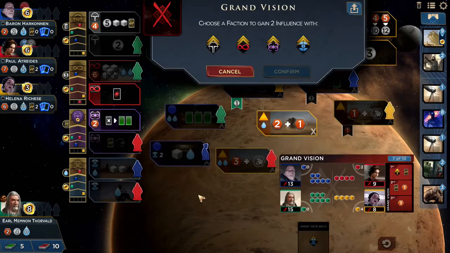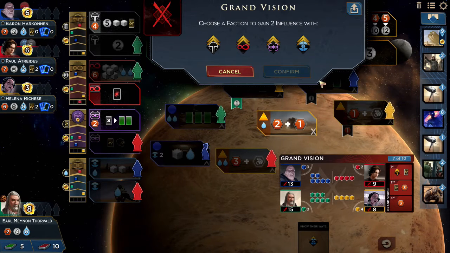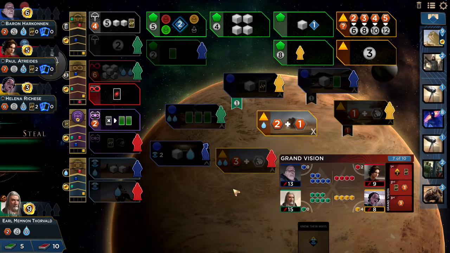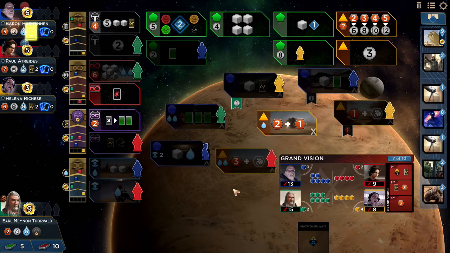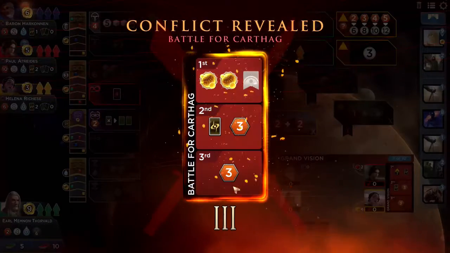So for this game round, I was able to win the conflict, and this is going to give me 2 influence in any one faction, which is pretty fantastic. It's going to allow me to get 2 troops, and I actually stole one of the trophies from my opponent. So my opponent lost a victory point, and I gained a victory point, which is pretty fantastic.